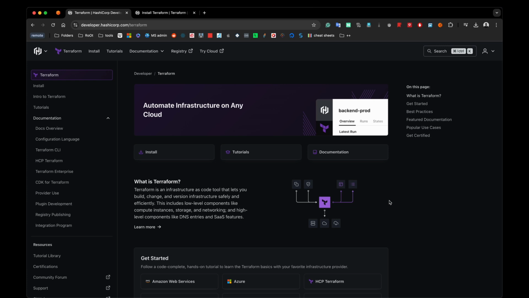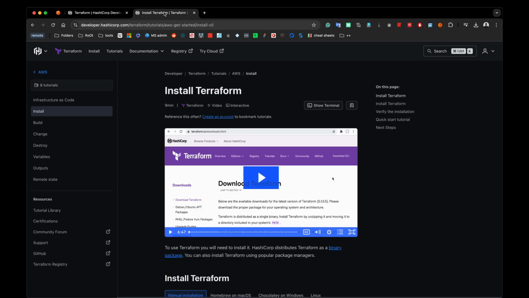So what we are going to do here, I'm just going to install it first, and then we will try to create one resource in an AWS account. So I have an AWS account, and we are going to see how it's working, and how it's functioning, and what all features it's giving me. So let's start with the installation.